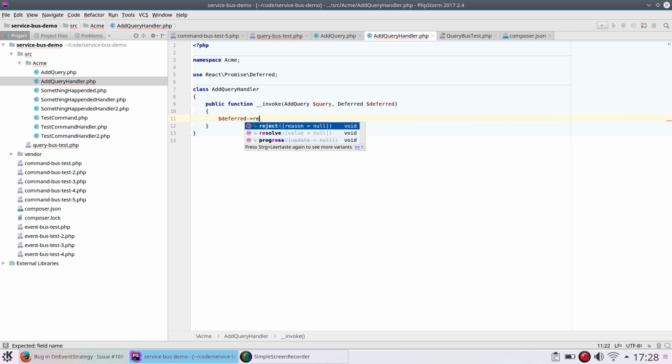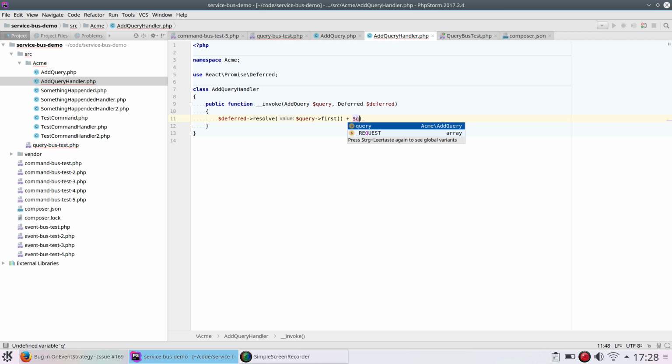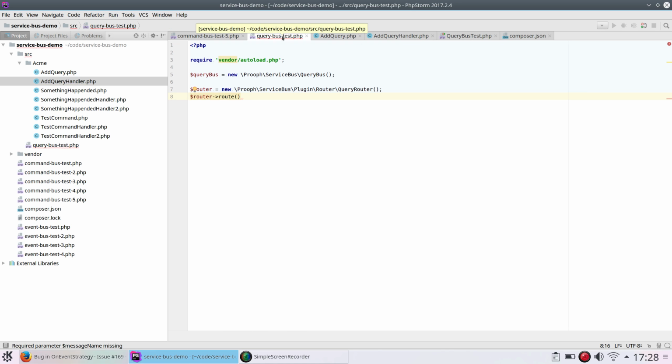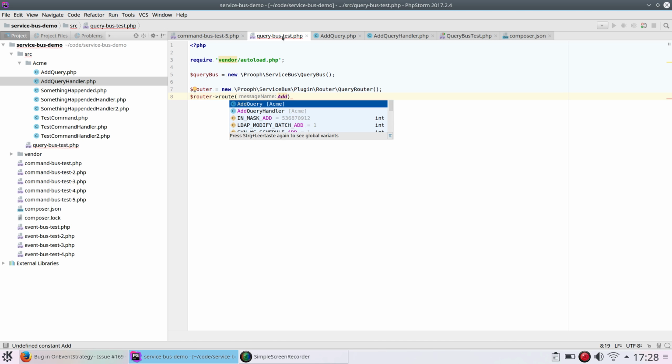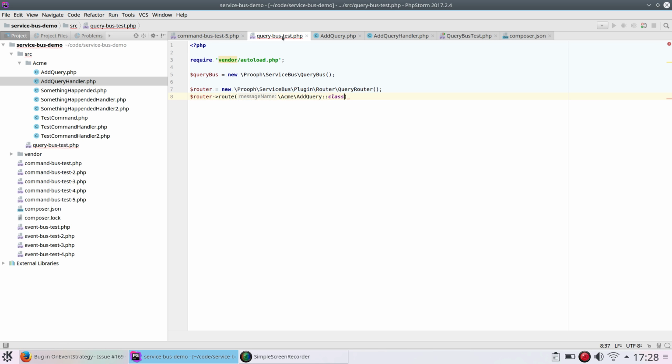Deferred resolve, query first plus query second. That's nice. Query bus. We want to route the add query class to the add query handler class.